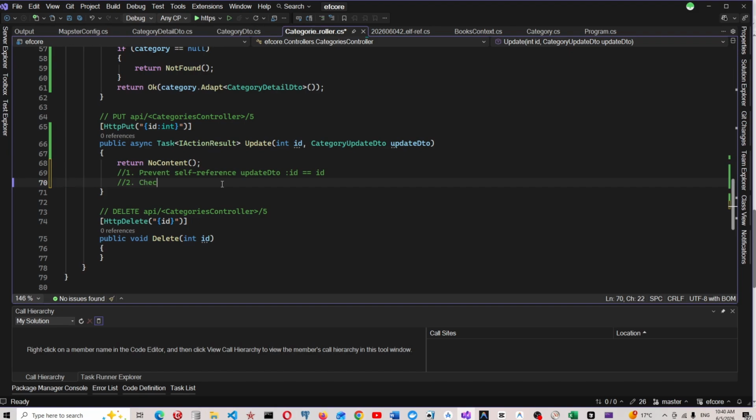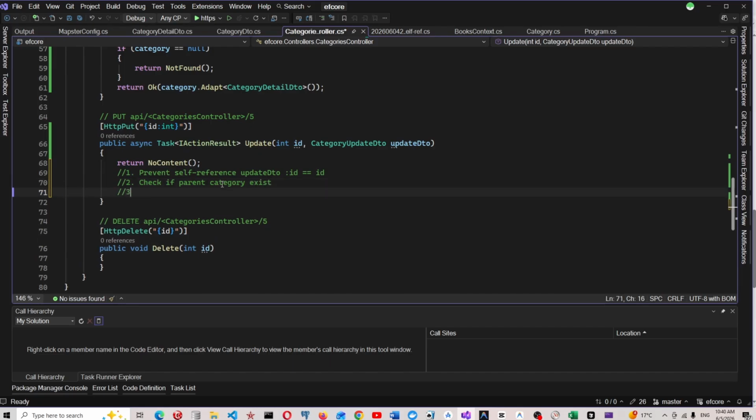and the second we will say check if parent category exists, and number 3 is prevent cyclic reference.